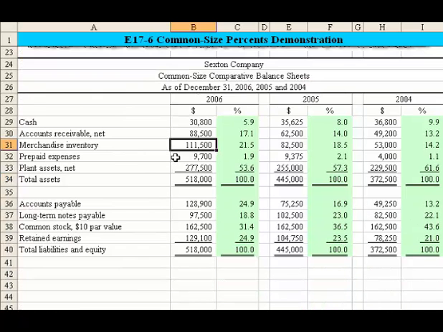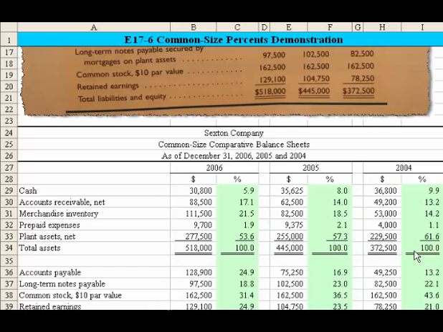Well, let's just look at the numbers and I'll point out some things. One, if we look at cash, we can see that as a percent of total assets, cash has declined from 8% to 5.9% from 2005 to 2006. Now, if we've got enough cash on hand, that's good. That's telling us we're using the cash for other more important needs. Having it sitting in cash is probably not the greatest. You don't want to have too much cash sitting on hand.